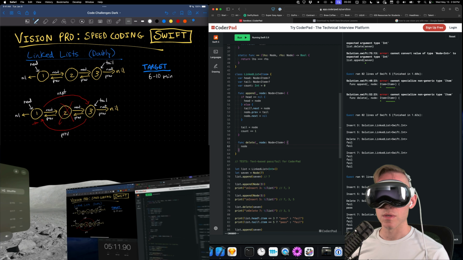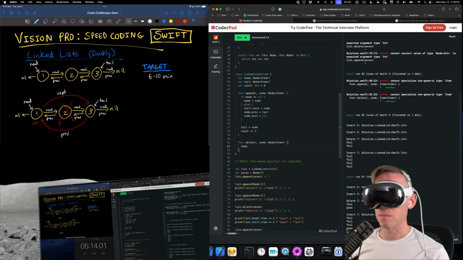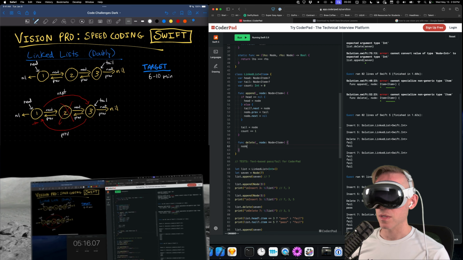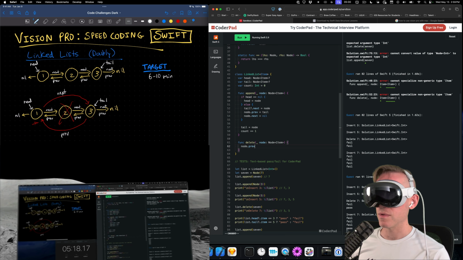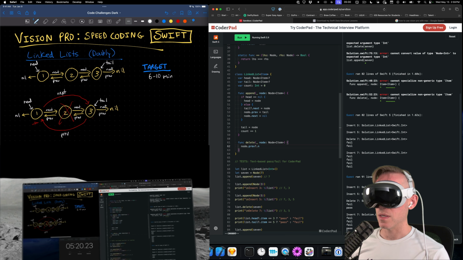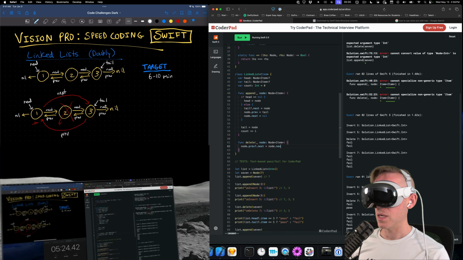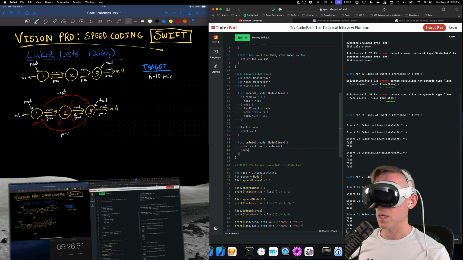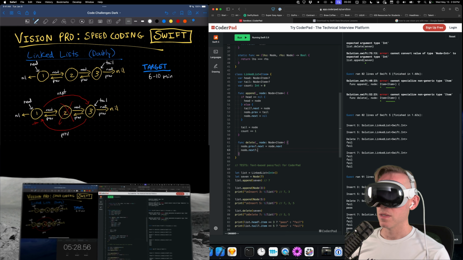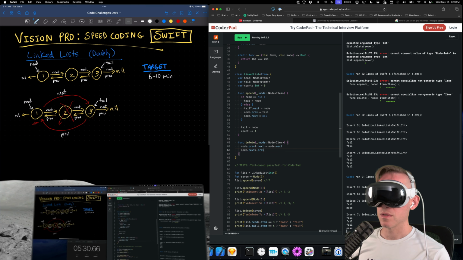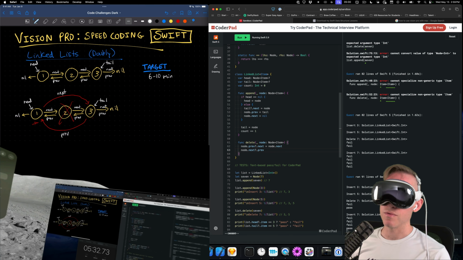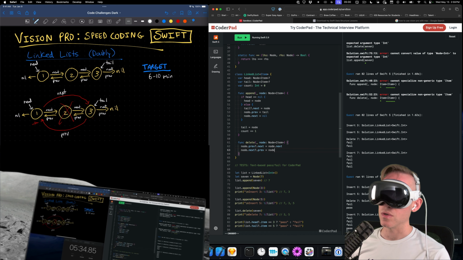So node is concrete. So node.previous dot next is going to equal node.next, and then node.next.previous. So whatever it was before, it needs to point to node.previous.